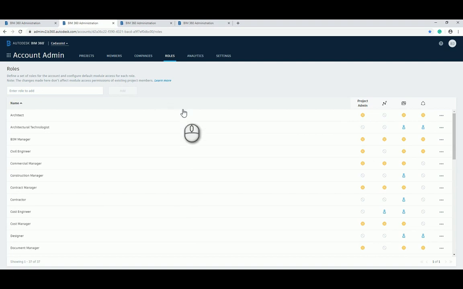So as soon as you assign a role, for example, for an architectural technologist, they'll be able to have project administration rights, so they'll be able to add folders, remove folders, add items to folders. They'll be able to look at document management, which is this one here. They'll also be able to collaborate within the cloud using design collaboration, which is this one here. If we look at ones where there's a blue member, we can see, for example, that a construction manager doesn't need to collaborate within the cloud.